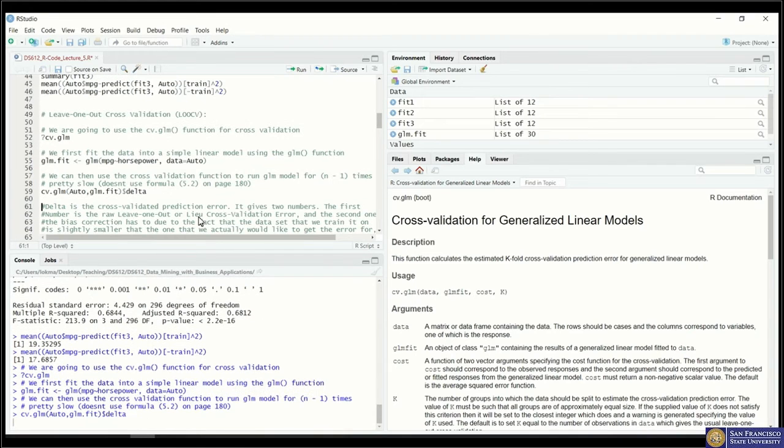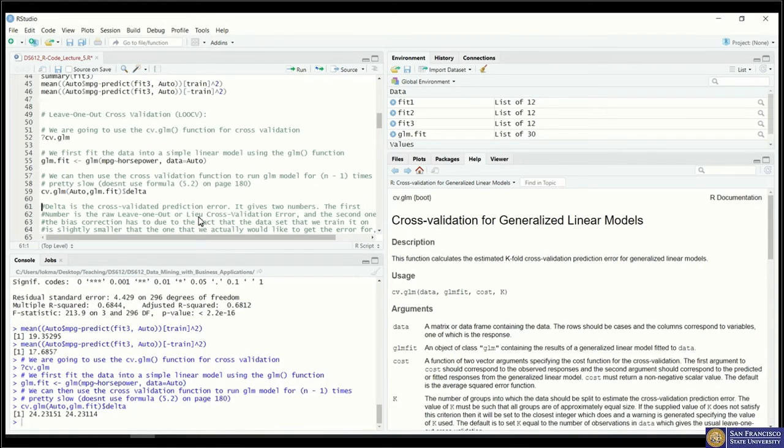So we run the model, and it will return these two numbers, delta here. The delta value is telling you there are two error terms that you get. The first error term is basically the error for your training data set as a whole, so everything included.